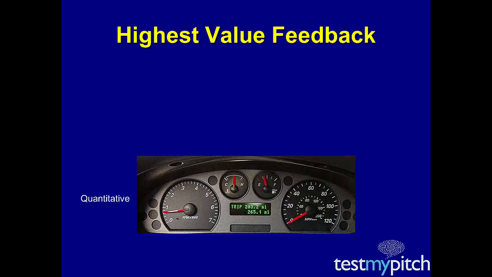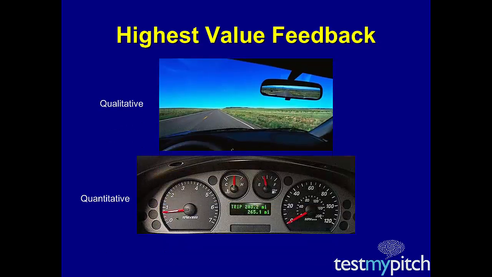Likewise, if this was the only input we had, the operation of our car would be impossible, because we need another set of information, and that's the qualitative information. That's what we can see with our eyes. It's looking out the windows, the rear view mirror, the side windows, and the windshield. This qualitative input ultimately qualifies what we're seeing on our dashboard. In other words, if we see our heat gauge go up and steam come out of the hood, then we know there may be something pretty soon we have to deal with.